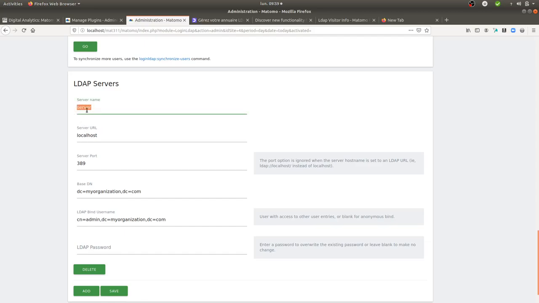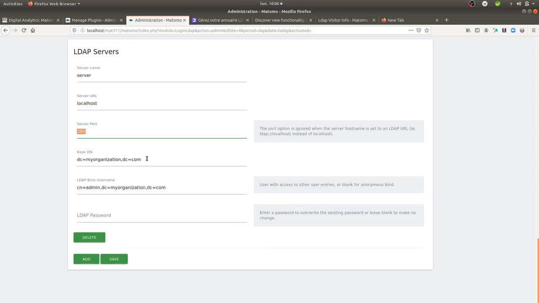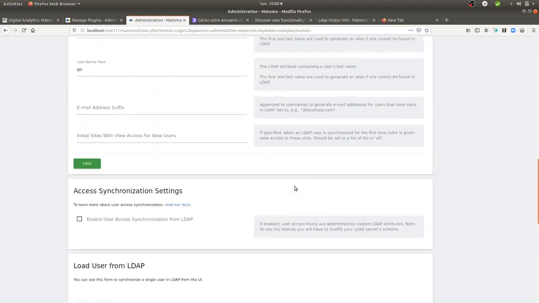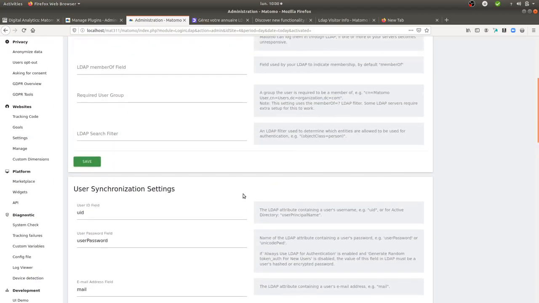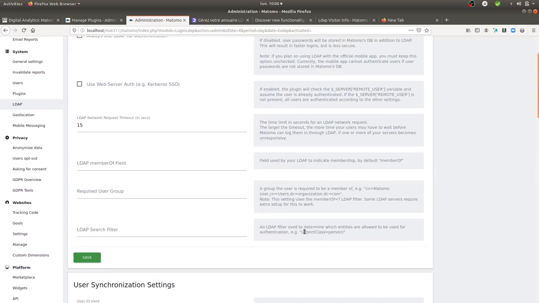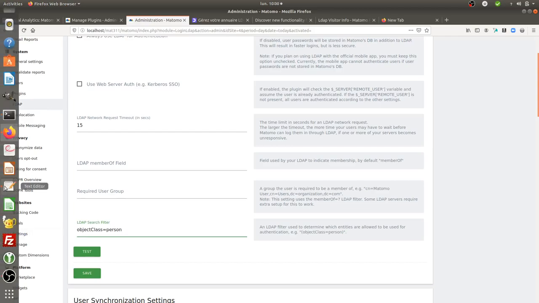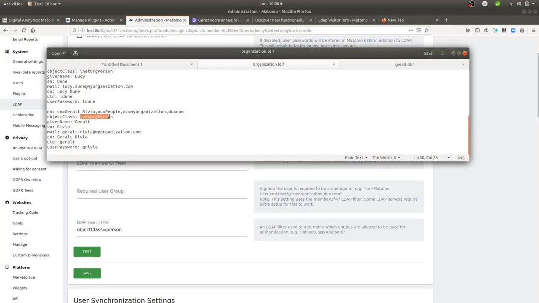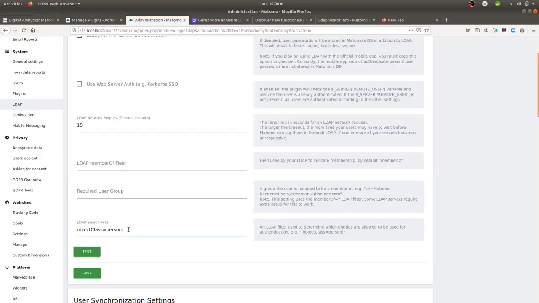So in my case, server is the name of my server, localhost is the location of my LDAP server, here is the port used, here is the name of my organization within LDAP. Those are the credentials in order to access the database, and here is the password in order to access the database. So I had to fill in all those data, and then if you want to check if it works correctly, you need to copy these parts out, if of course you name your database like this, and then you need to take this part, in my case like this, in order to check if it works.